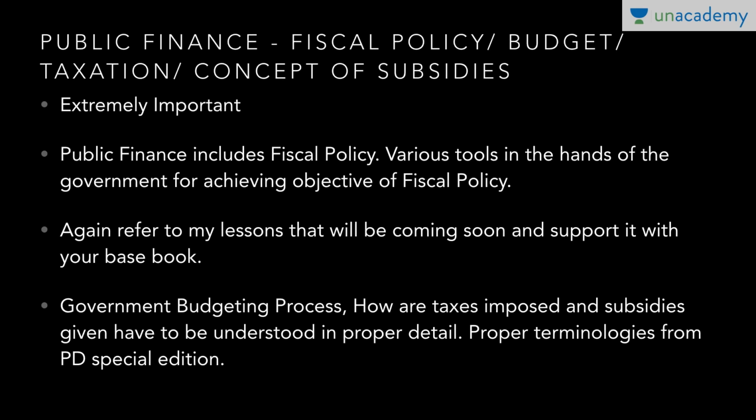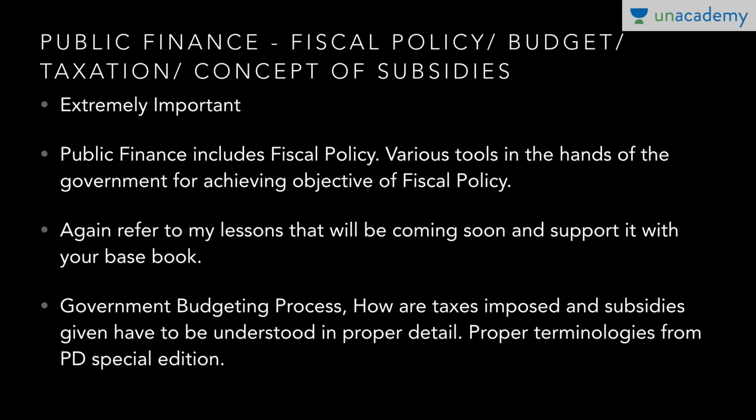Public finance, managing finances of the public, is extremely important. Public finance includes fiscal policy, instruments of the government. You need to understand what are the various tools in the hands of the government. What does the government do to achieve fiscal policy? Here you would include or read the concept of inflation. Again, my lessons would be there. So please have patience and wait for my lessons. Taxation, budget, and concept of subsidies. All these things are in the hands of the government. Government budgeting process, how taxes are imposed and subsidies given, have to be understood in proper detail.